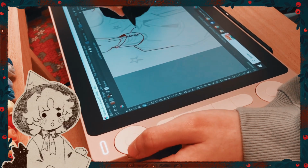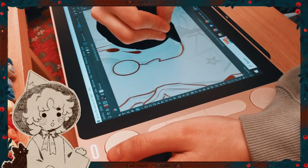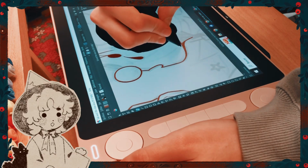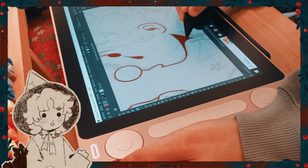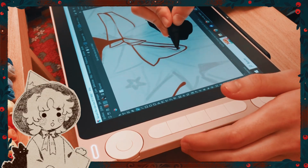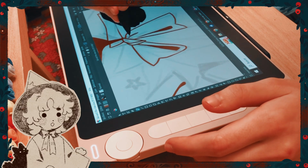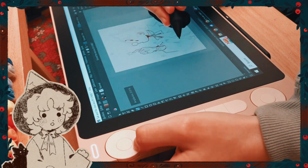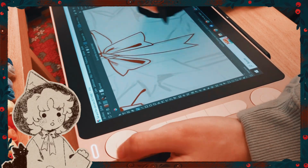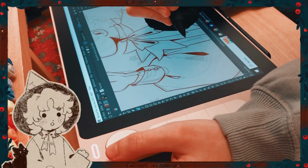Now, for the first one, I showed it to two different people and they disagreed with me, so you can take that into consideration, but I am a color maniac. And the colors in this tablet are a little desaturated from what I see on my computer and on my phone. I did calibrate the colors, so I don't think it's that, but either way I mostly ignore it. When I really had to know if the colors were right, well, I just looked up at the other screen, obviously. I just felt it was worth mentioning because it can be bothersome, especially if your art is all about the colors like mine is.